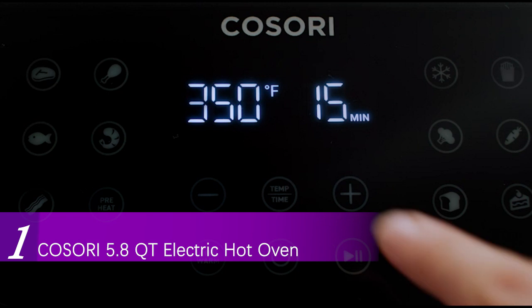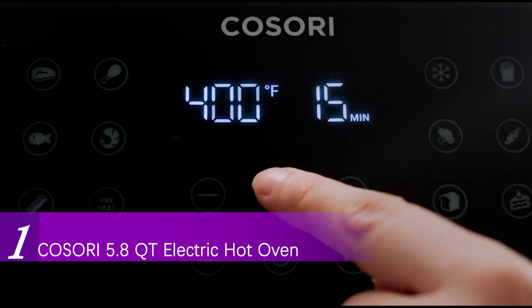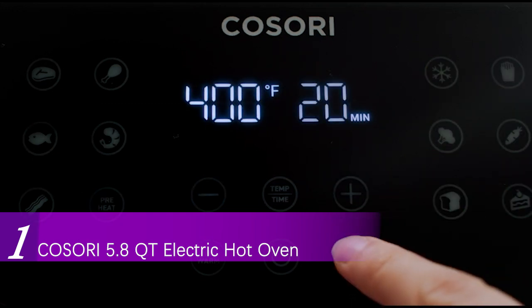Press temp time once to adjust temperature with the plus or minus signs. Press temp time a second time to adjust time similarly. You can always add extra customization. Make sure to press start.